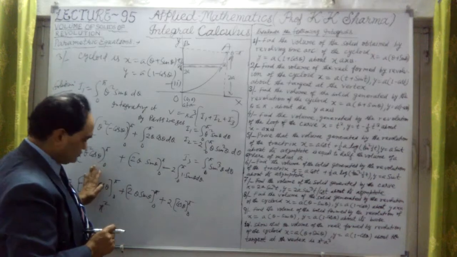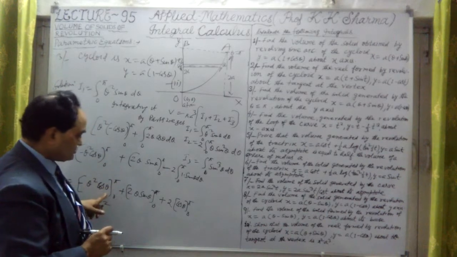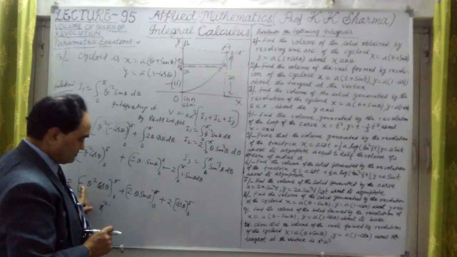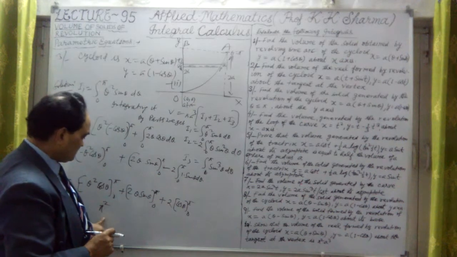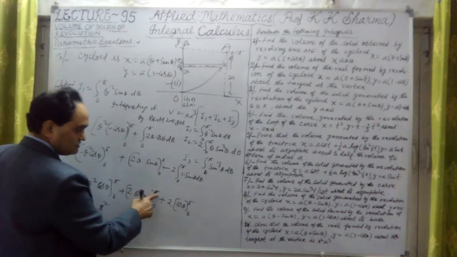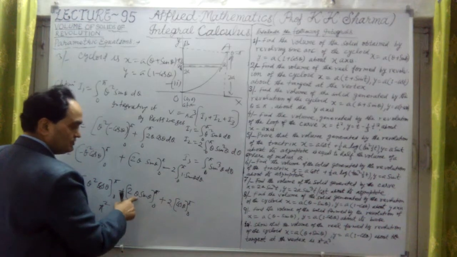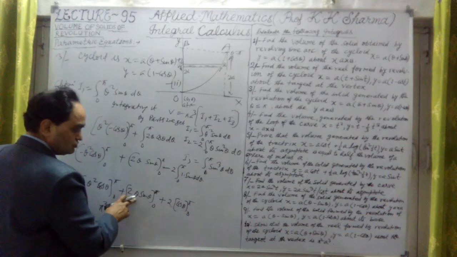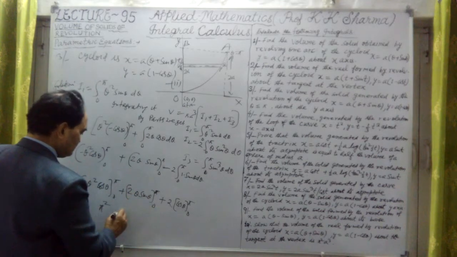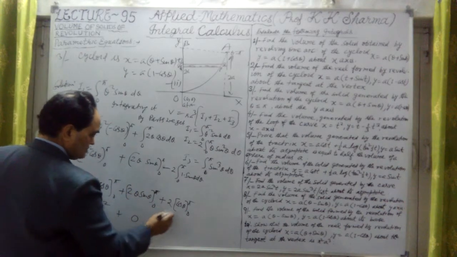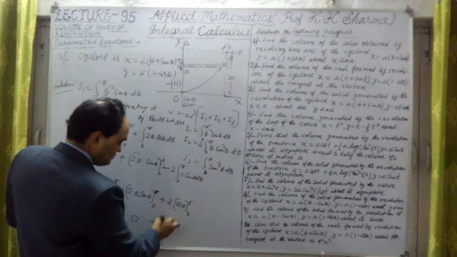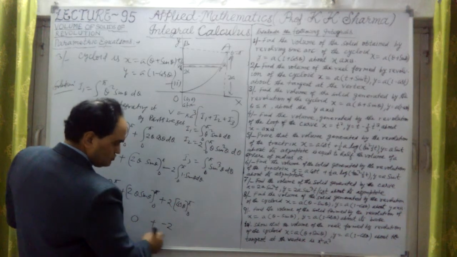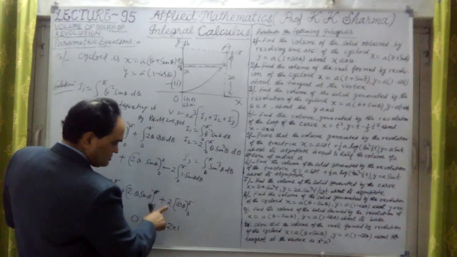At the lower limit it is 0, but at pi cos pi is minus 1, and the minus sign is already there. So minus 1 plus theta square. If I substitute pi for theta, it is pi square. Plus this is 0 in both the cases, because at pi sin pi is 0, so pi into 0 is 0. At 0, 0 into something, sin 0 is also 0. Plus in this case, this is 2, cos pi is minus 1. Try to understand. So first it will be minus 2, so 2 into minus 1.